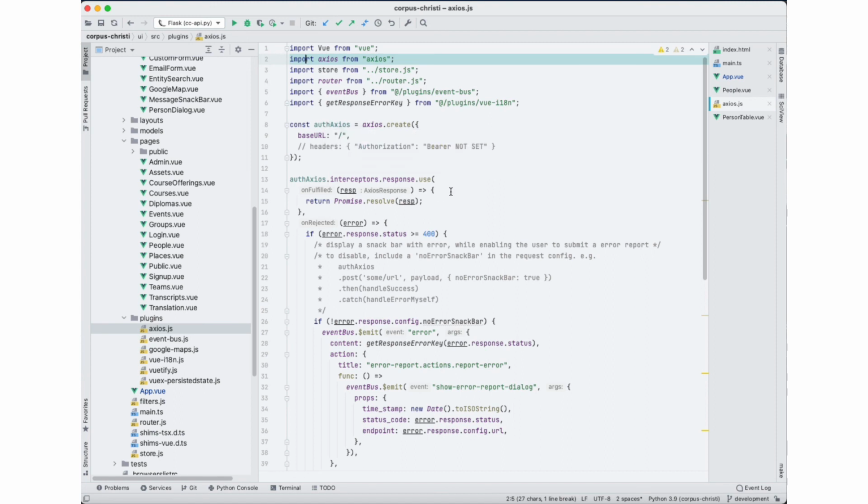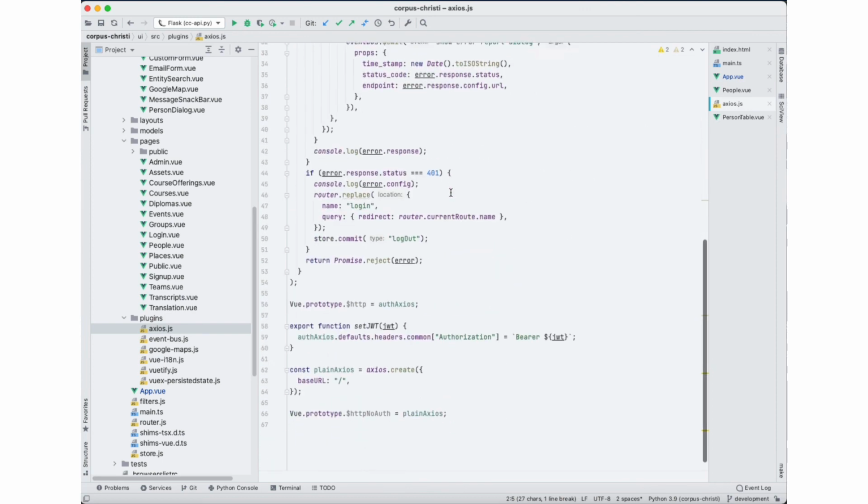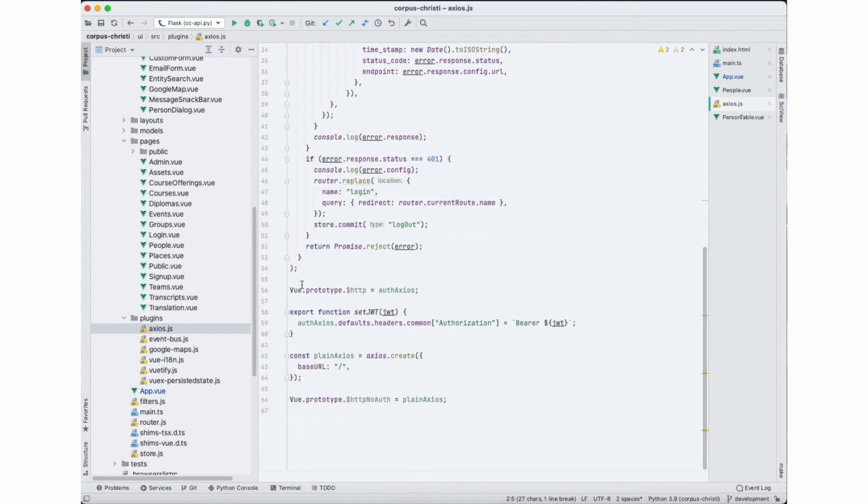But of course, we saw before that it was stored in a thing called $HTTP, and that's actually accomplished right here. So Vue, that's the top level Vue class. And you know that JavaScript uses prototypal inheritance, right? So when you look for a method on a particular JavaScript object, you check to see if it's a property of that object, and if it is, you call it, and if it isn't, you look up the prototype chain to find out if it's in one of the parent components, and the link between one object and the next is this thing called prototype.